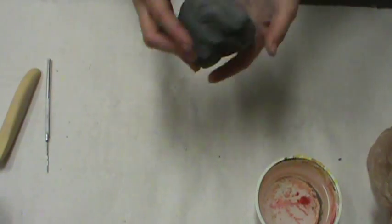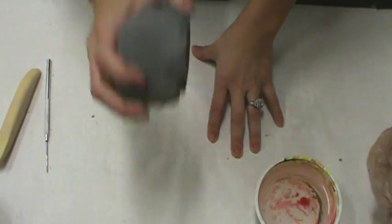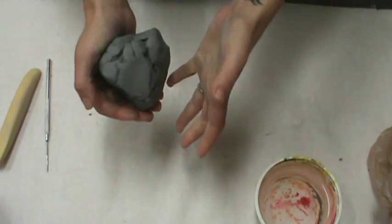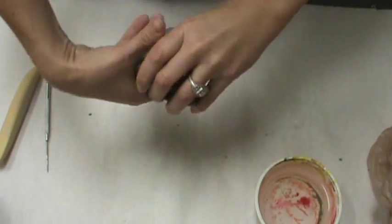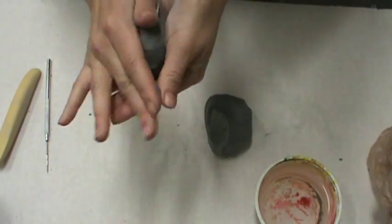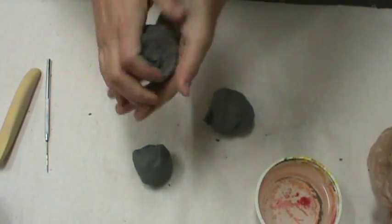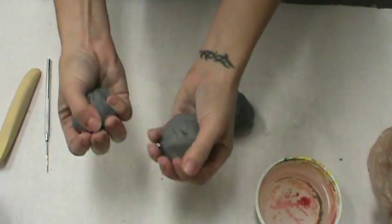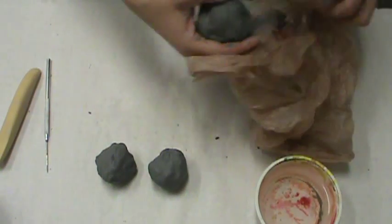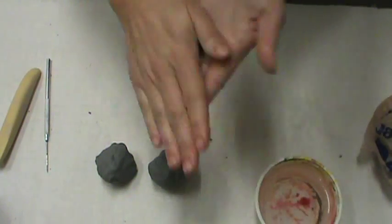You're going to get a new chunk of clay and we need to do the same thing as we did with the pinch pots — getting all the air bubbles out — so you'll do this again for five minutes. Instead of just one chunk of clay, you're going to take two chunks of clay, the same size as the pinch pot size was. It should be a ball that fits in the palm of your hand. You need two that are the exact same size, so set the extra clay into your bag so it doesn't dry out.